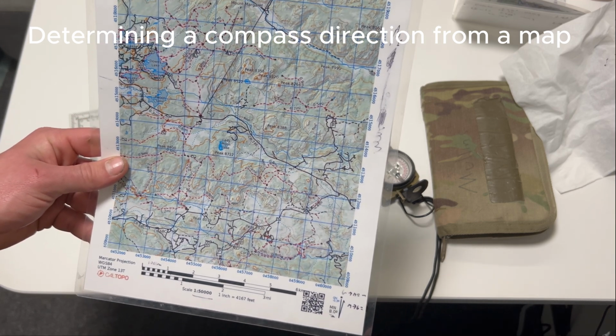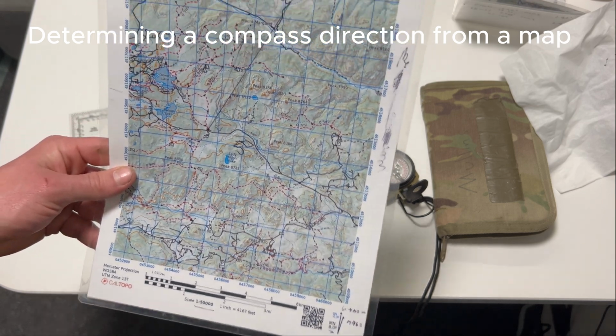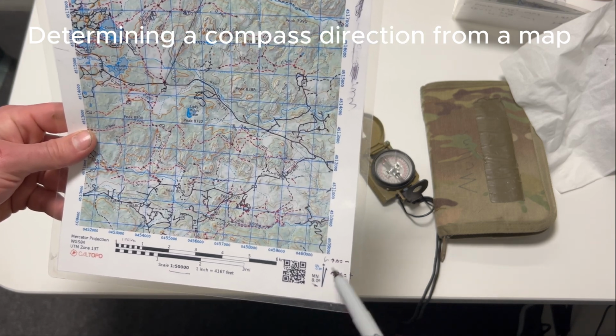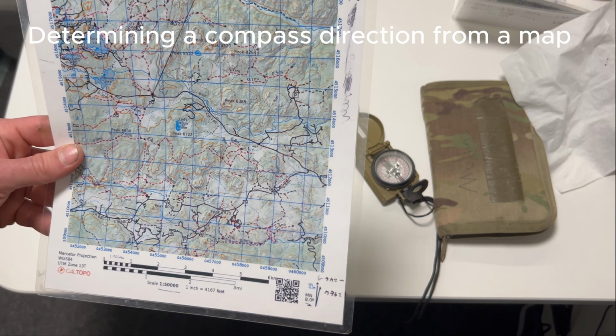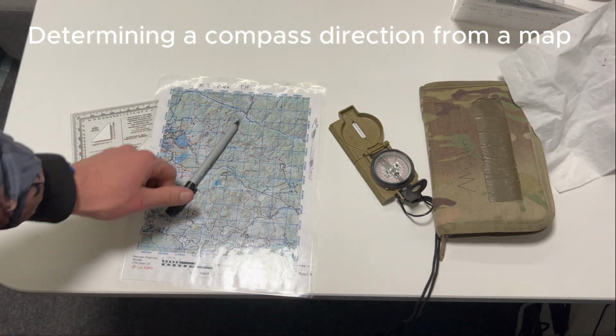Now we need to convert that from a grid azimuth, using our declination diagram, to our magnetic azimuth. So if we did that, that would be 27 plus 8, or excuse me, we're going from grid to magnetic, so we're doing a subtraction of 8, which would put us at 19 degrees.